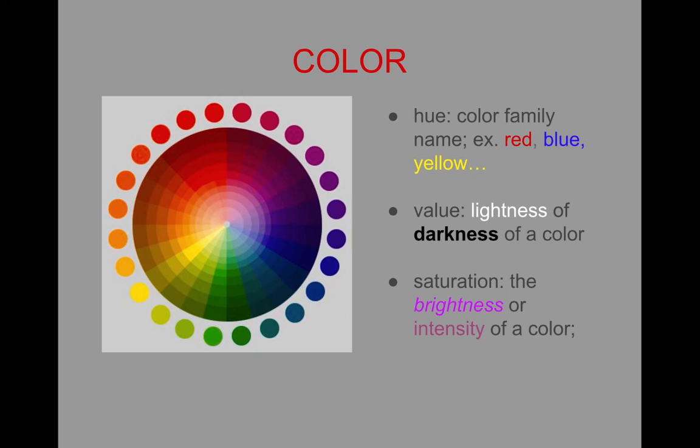Now, color, of course, is a big part of what can catch our eyes as we look at an artwork. And just a few terms relating to color. The first would be hue, H-U-E, and that is the artistic word for what we usually mean by the names of colors. When we say, oh, we like your red shirt, we're really trying to describe the hue that we're seeing. Value, like we mentioned earlier, would be the lightness or darkness of a color. So that's value. Whereas saturation would be the brightness or intensity of a color. So value is the lightness and saturation would be the brightness.